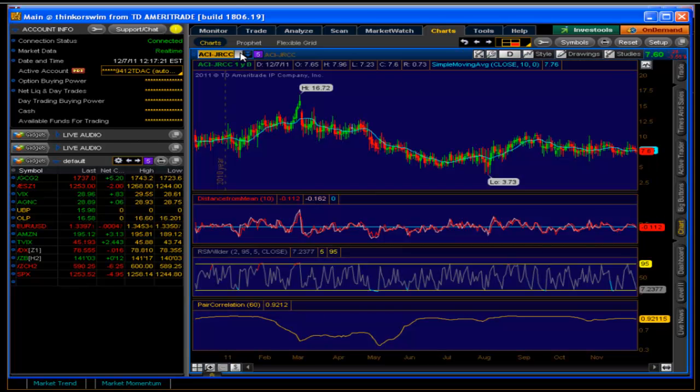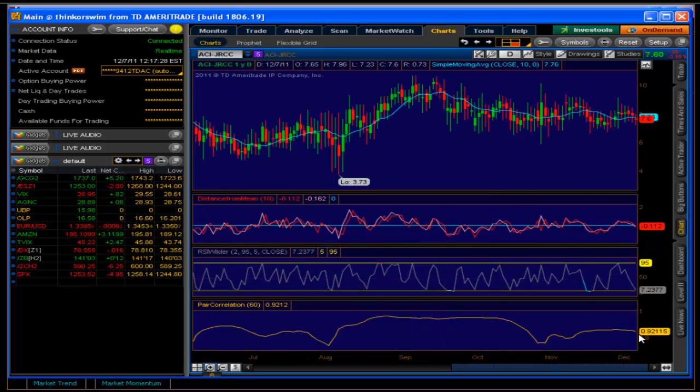ACI minus JRCC, short, 898, stop 1050. Why? Okay, first of all, very strong pair, good correlation, 92% correlated, right? Short entry at $9. Look here, look at the resistance. And by the way, the resistance is always on the bodies. The shadows don't mean anything. And if you want to know more about that, you can go back to the Pairs archive. There's tons of videos talking about this, and also the Pairs Trader newsletter. Pairs Trader newsletter user's guide explains this in detail. Okay, so body resistance 880 to 890.